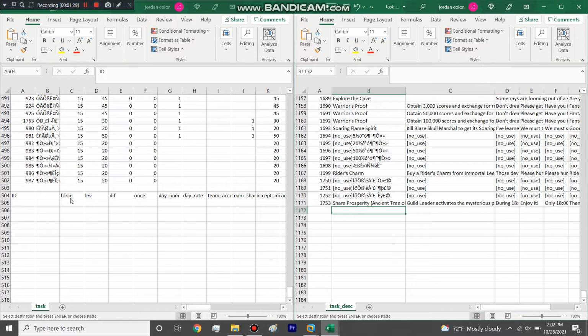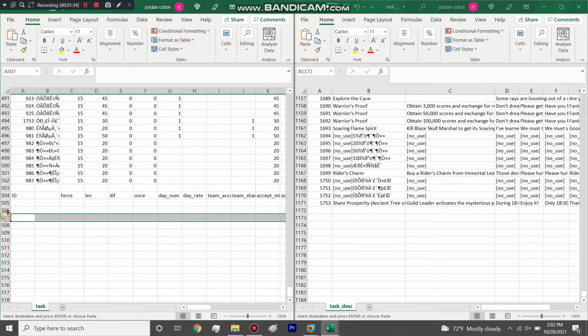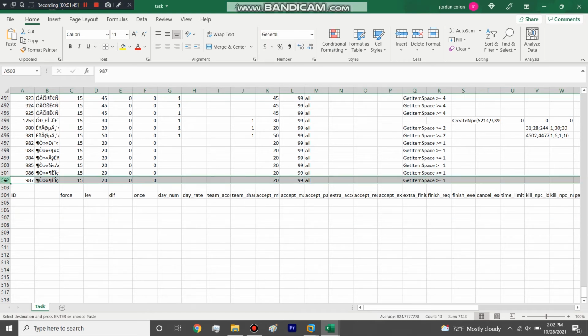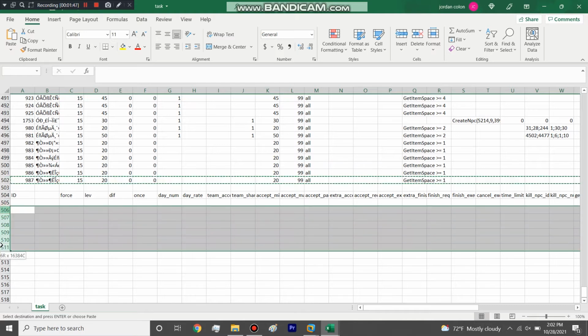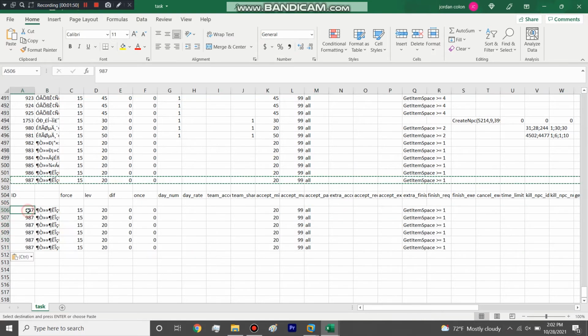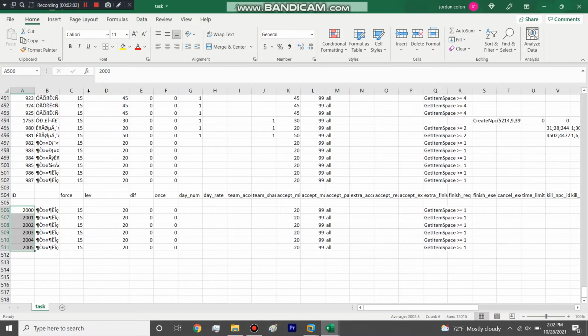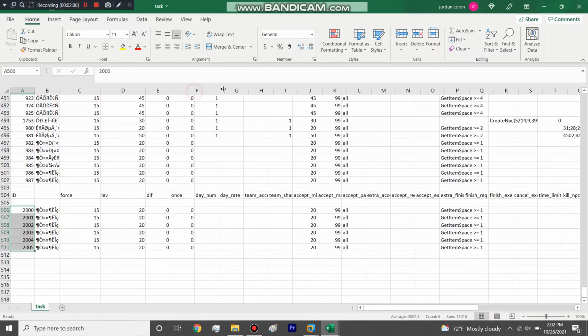So we're going to be making a couple quests today, so that I can show you the different types of quests that you could be making, and the different functions that go into it. So by default, I'll just copy a couple of these. We'll probably need about 5-6 quests. We'll do 6 quests here. So first, we will make the ID of the quest.